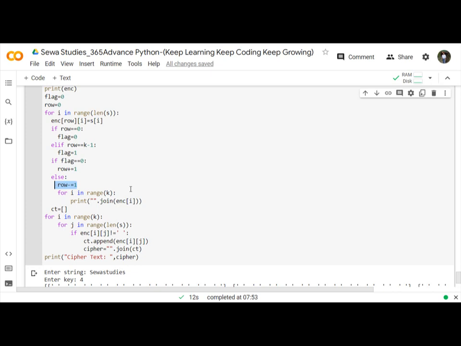Now let's check if they are in the right positions. Here we use the join function, which will convert your list into a string. PyCoder, next, to get the cipher text, we need to read the grid row by row and eliminate the spaces between the letters in each row. Next we will iterate through each character in every row and append all the characters which are not spaces to an initialized empty list.